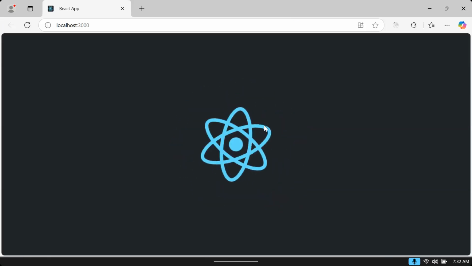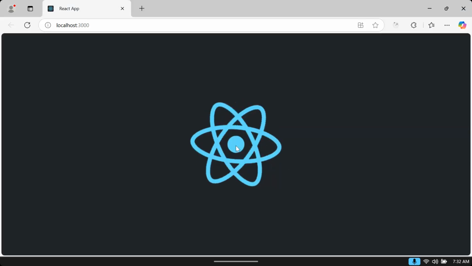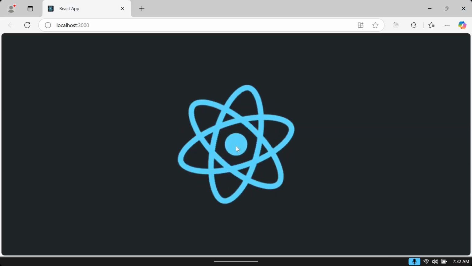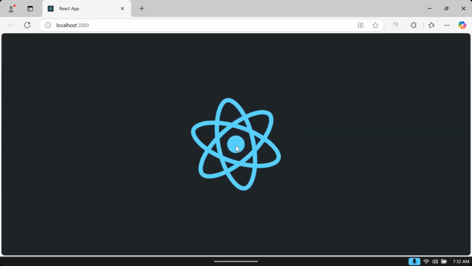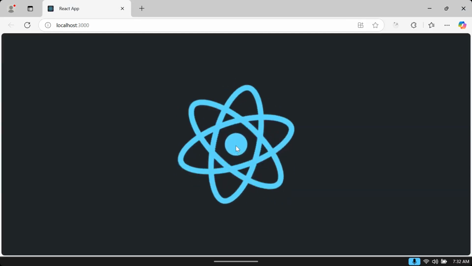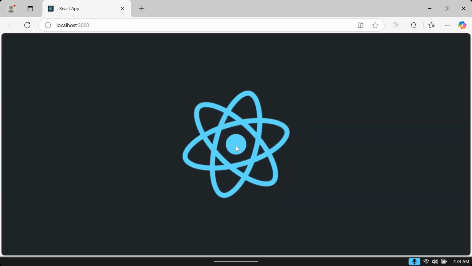So in this, the events we used are mouse down and mouse up. Mouse down means when I hold down the mouse button, it will increase the speed. And when we release the button, then it is going to set it to normal. We can change the events. Mouse over, another one, mouse out.